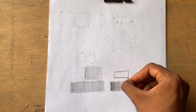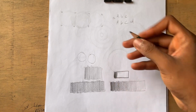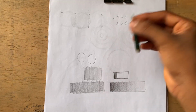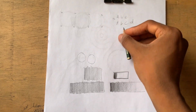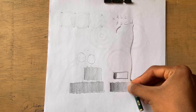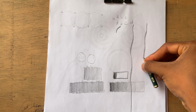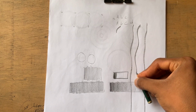If I try to fill this using my wrist, it's gonna be really hard to do, especially when you're filling a very large space. The next thing you want to improve maybe is your curves. So try to use also the side of your pencil to draw from a thin line to thick, and make that transition really smooth. From thin to thick. Do not forget to use the side of your pencil.